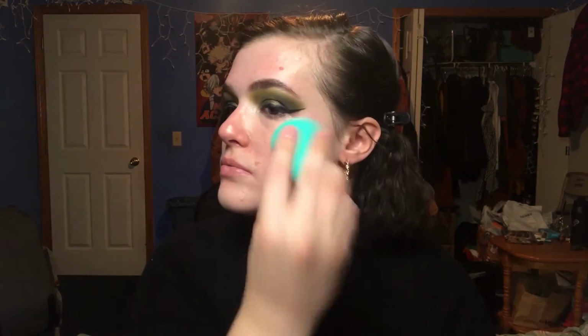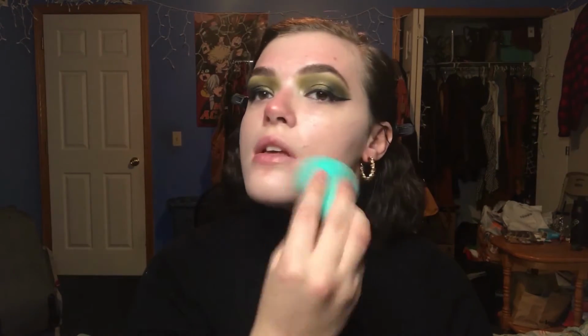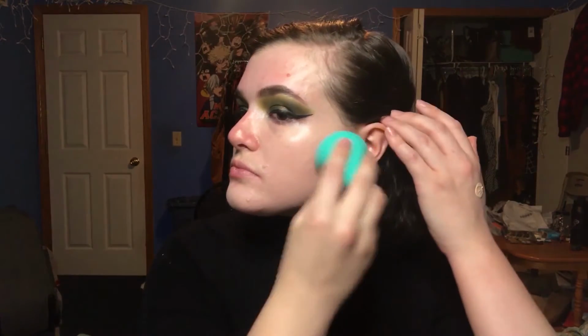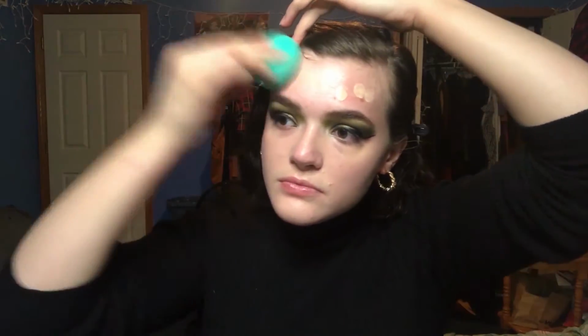I really like the Makeup Revolution Conceal and Hydrate foundation. It's basically the same thing, I would say, but it has a lot fuller coverage if you like a more full coverage foundation. If I'm going to spend that kind of money on a higher end foundation, I'm going to want it to have a lot of coverage, because obviously I can just get a medium coverage foundation at the drugstore, honestly.